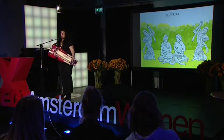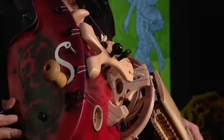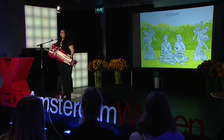And so, luckily, the hurdy-gurdy evolved about 300 years later so that one person could actually carry it and play it. And then this dog thing was added. Now, the buzzing bridge is also called a dog. I don't know why. Maybe that's what dogs sounded like during the Renaissance. I have no idea.